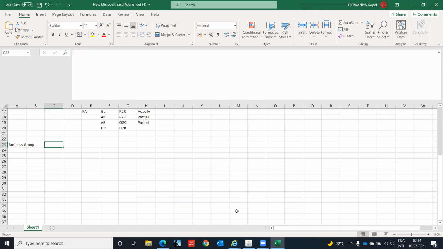Business group is the top level of your org structure in your system. This is based on the country, and this is related to your human resource module, majorly.